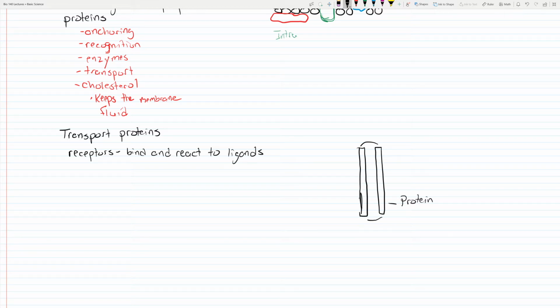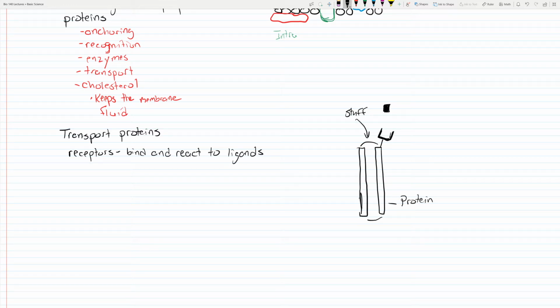And if the doors are open, stuff, and it doesn't matter what it is, stuff will pass through if the doors are open. But if the doors are closed, stuff can't pass through. Okay, now we have to find some way for the protein to know when to be open and when to be closed. And that's what a receptor is. On these proteins, you have this little part of the protein that's got a distinct shape. Okay, and let's say in this instance, stuff is shaped like a square.